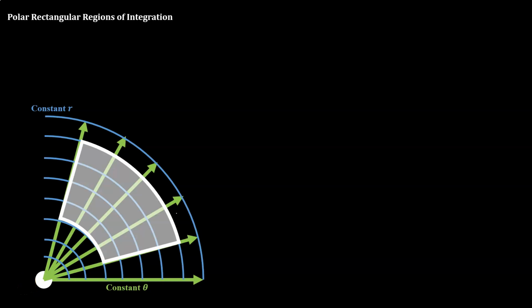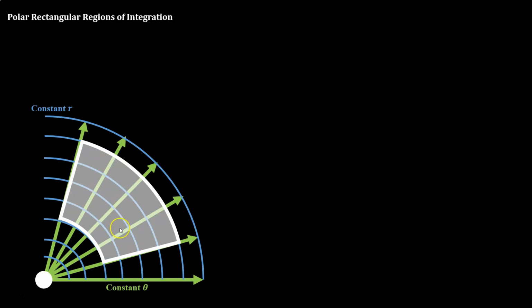We just learned what a polar rectangle is, and we did an example of integrating over a polar rectangular region. So just to tackle a visual with that, I have the constant values of r, or the radius, marked out by blue arcs, and constant values of theta marked by these green rays originating from the polar origin.